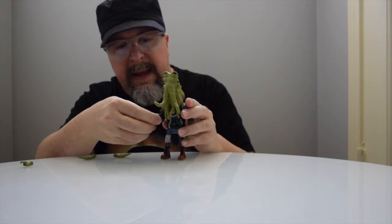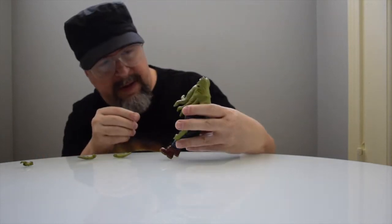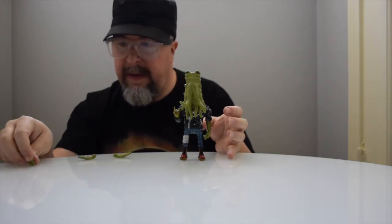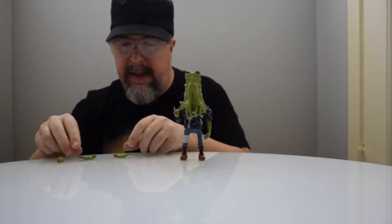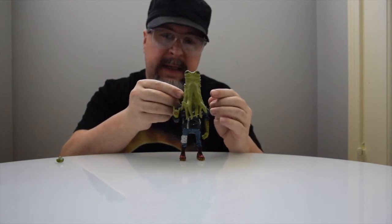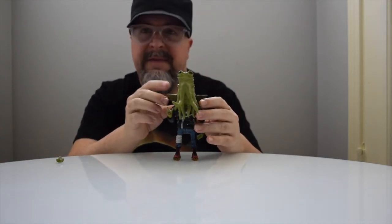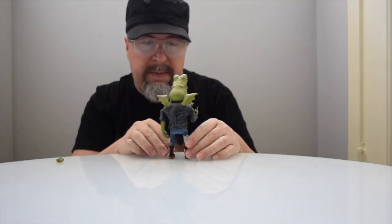The back of the hand has an eye tattooed on it, so he's going like this with that hand — kind of like a rock and roll hand. The other has a P with an X through it. Then we've got his wings, which pop on with magnets on the back. Interestingly enough, the magnets for the right and left wings are magnetized such that you can't put the wrong one in the wrong place.